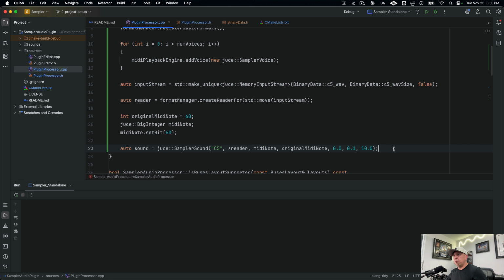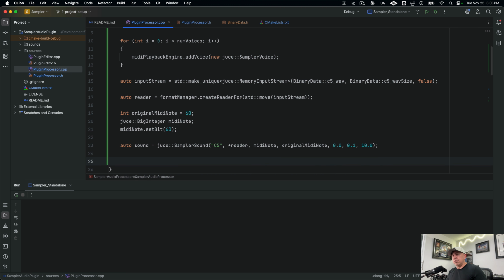So now we've created this sampler sound, and what we can do is call MIDI playback engine add sound, and we see that what this does is it takes a pointer to a synthesizer sound. So sampler sound is just inherited from synthesizer sound. So what we need to do is call this a pointer, and the way that we're going to do this in this situation is using the keyword new.